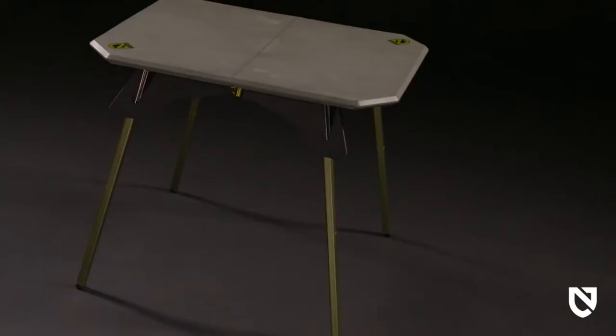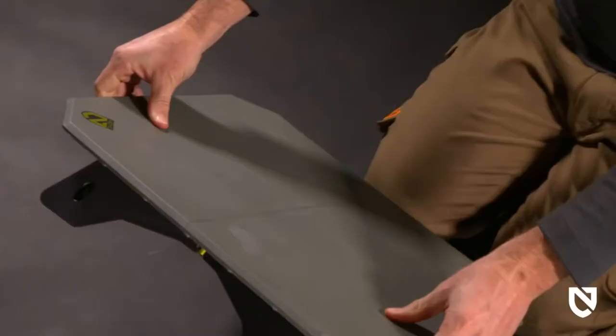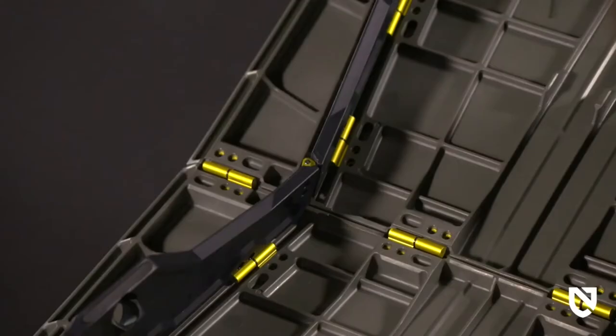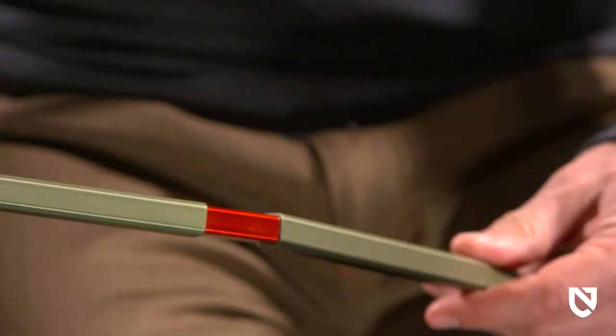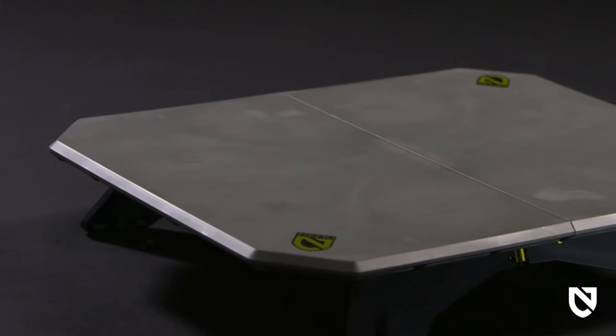Moonlander's sleek design and high quality hardware exceeds expectations on every level, from durability to aesthetics. Custom engineered aluminum hinges are molded into the table, ensuring proper alignment and smooth functionality for the ultimate in longevity and customer experience. Lightweight aluminum poles with solid zinc locking tips are extremely durable, are shock corded for ease of use, and lock into a hidden storage area on the underside of the table for a tidy pack-up. And a smooth, impervious tabletop surface is heat-resistant, cleans easily, and affords a pleasant backdrop to your provisions.